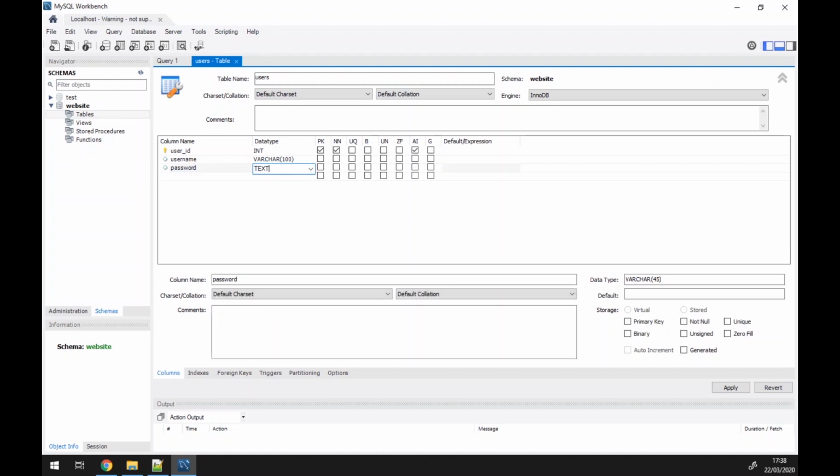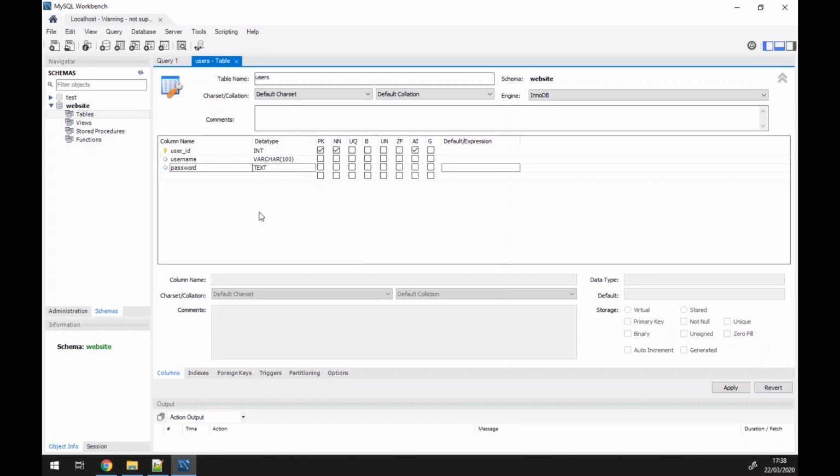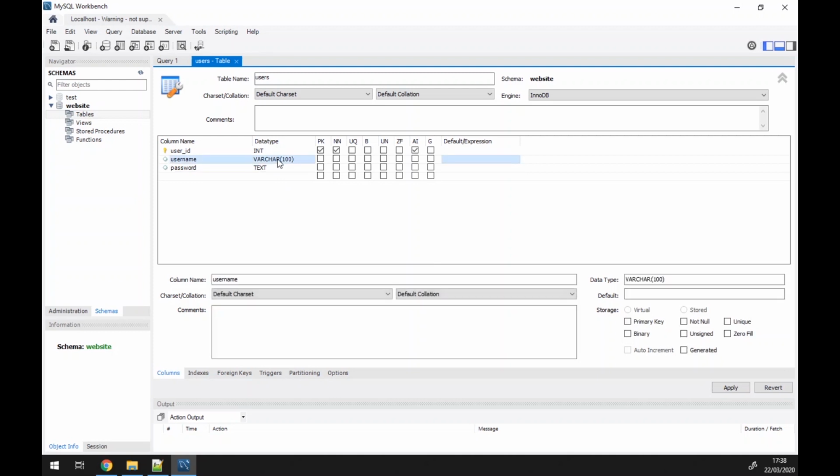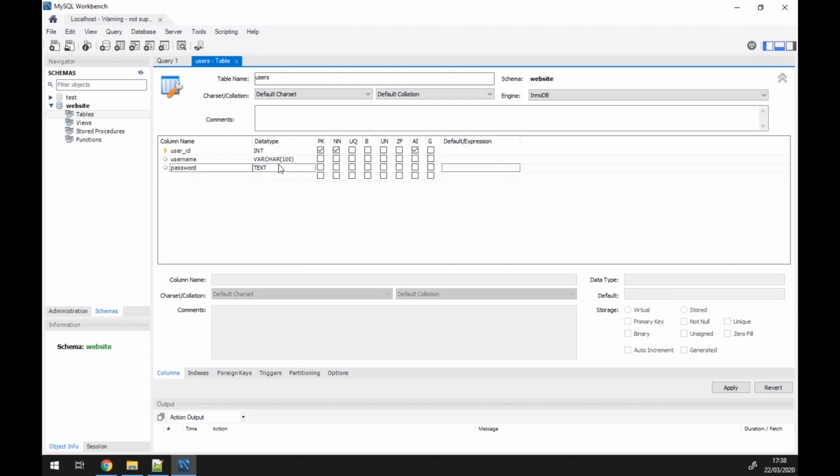Now the reason why I'm setting this as text is because we're going to be encrypting the password at some stage, so it needs to be able to store that encrypted password. If we look at a standard encrypted password, it may be that it's more than 255 characters in length, so we could actually use what's called a varchar. But the maximum length that field would allow is 255, which is why we're going to use text, because we can go over that 255 character limit. So again, we're going to pop this back as text.